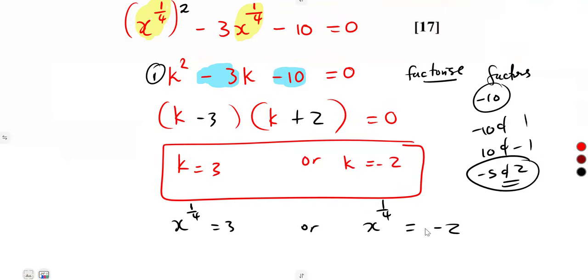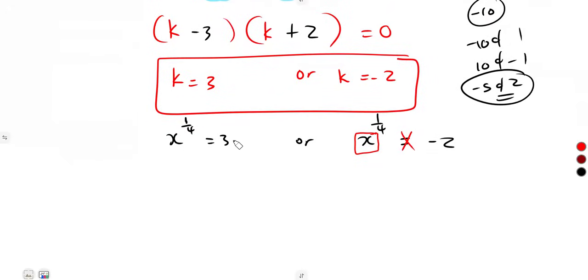All right, which is impossible, guys, to put a number here which is representing x, you raise to the exponent of 1 over 4 and obtain a negative. All right, that is impossible. So meaning to say there is no value of x that you are going to obtain from here. This is a positive. So yes, we can have a positive value raised to a positive to give us a positive. But how do we get rid of the 1 over 4, the power? To get rid of the power, find its reciprocal. We need its reciprocal. 1 over 4, which is 4. So you raise to the exponent of 4.